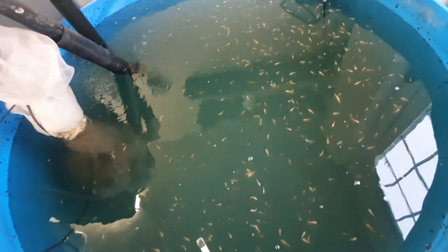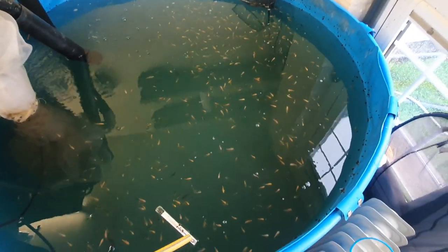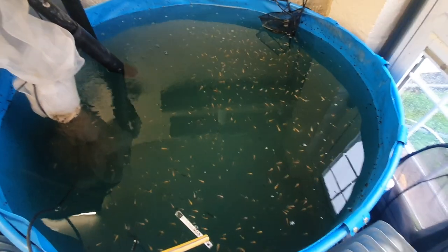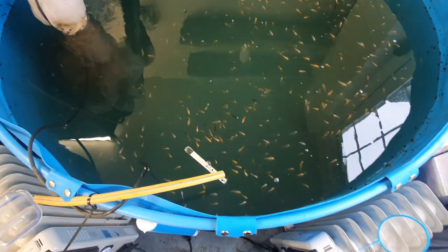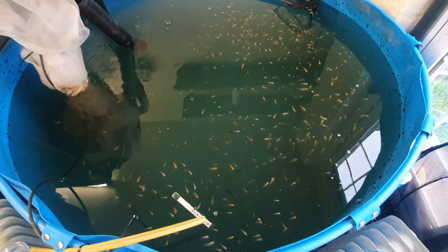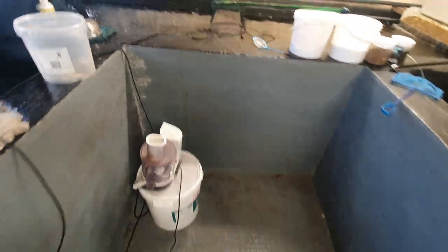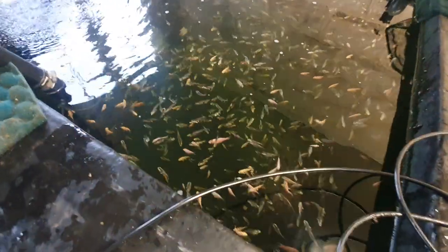Now, I put a little Sankey fry in here. And while culling yesterday, I caught it in the net. I've not seen it since I put it in. I mean, you can only see down probably 6 or 7 inches in here, and then it just goes dark. But I actually netted it out the other day and it's gone dark red. I don't know if we can actually see it in here. It's there.